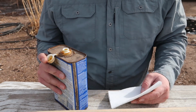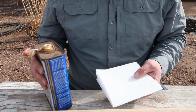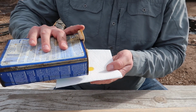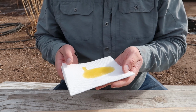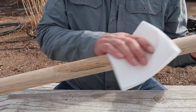So it is one of my favorite wood finishes. It's really, really hardy, and I think it smells really, really nice. One of my favorite things is walking through old antique shops and smelling some of the tools that might have been treated with boiled linseed oil, smelling the wooden handles on them. You don't even have to seek it out necessarily. As soon as you walk in, you know.